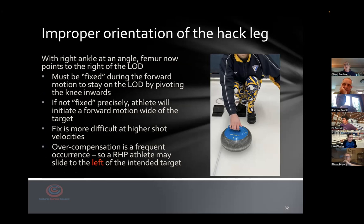Okay, so that's a surefire way of missing the target. So if the athlete sets up in this position, then in order to hit the broom, they're going to have to fix their forward motion in some way. And that fix comes in all shapes and sizes. But the usual fix is the athlete basically flops their knee inwards and tries to make sure in the flop that once they do that flop, that the femur is now pointing at the target.